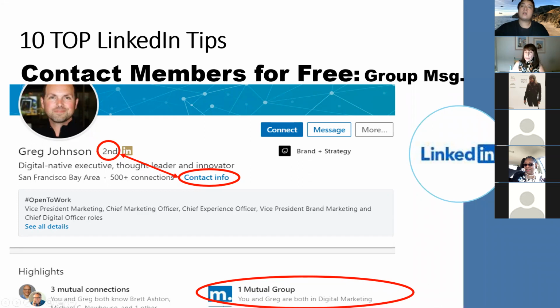Here's the groups. Remember I said you can contact people through groups? If you're already in groups that they're in, it shows up right here. And click on one of those groups. You get another page. Click on that see all. You get a third page. Type the person's name. If an envelope shows up, boom, you can write to them.